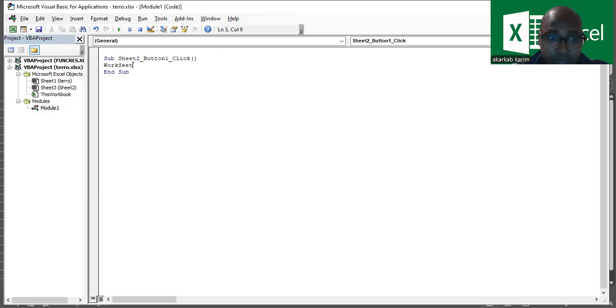So Worksheets, open parentheses, and inside of this Worksheets function I put the name of my sheet, which in our example is called zero, and then .Activate.